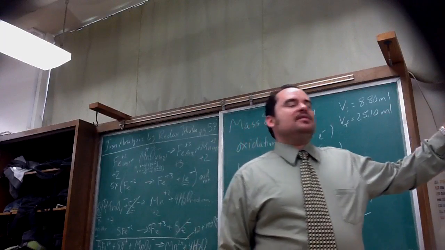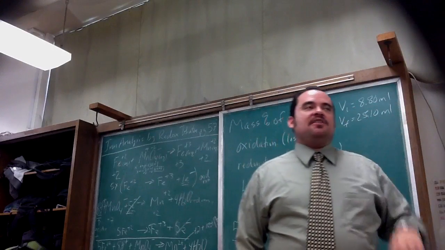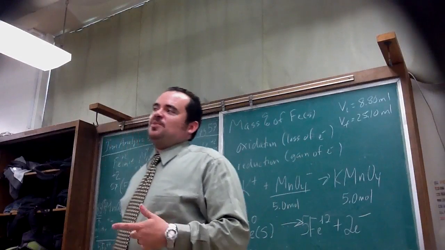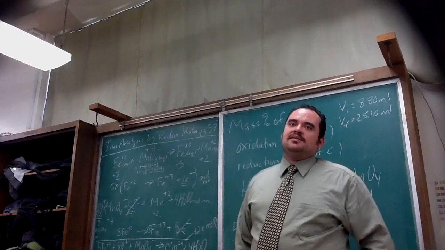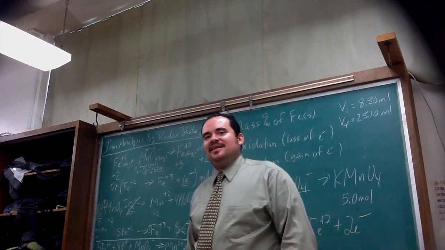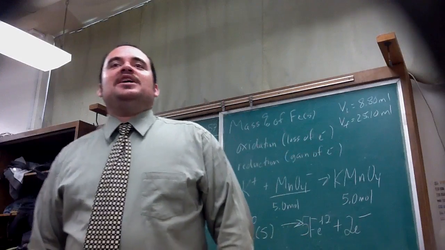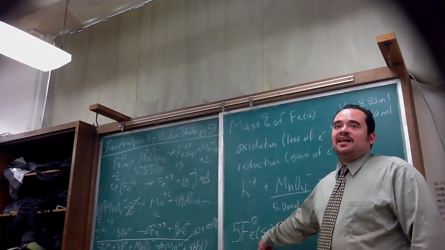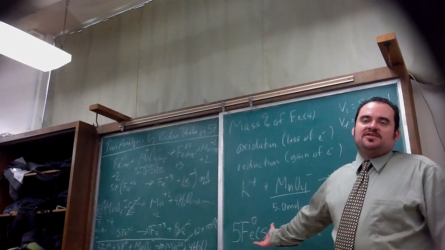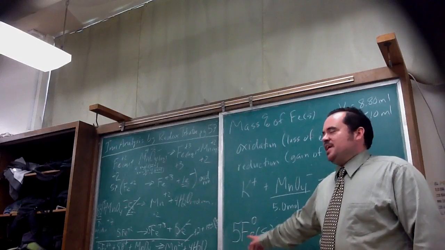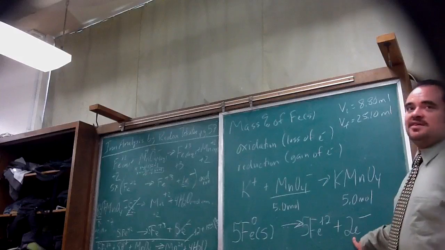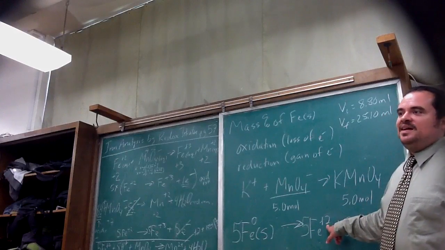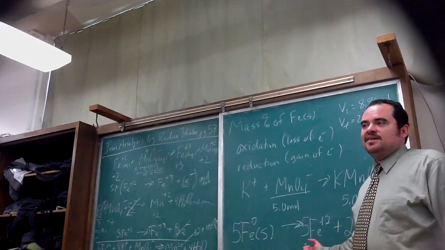The element form, right? Which is 55.847. That's fine. But that's for iron solid. What about the molar mass for iron plus 2? It's the same. Why is it the same? Because electrons don't weigh much. Well, that's true. So let's see here. This is what I started off with: iron solid, and it's a metal. What does it do with electrons? Loses them. So I'm making plus 2. I lose 2 electrons. Therefore, what do I have here? Iron plus 2. So a millimoles of this, right?